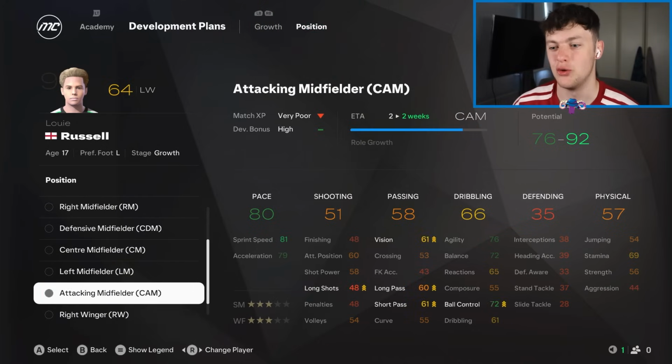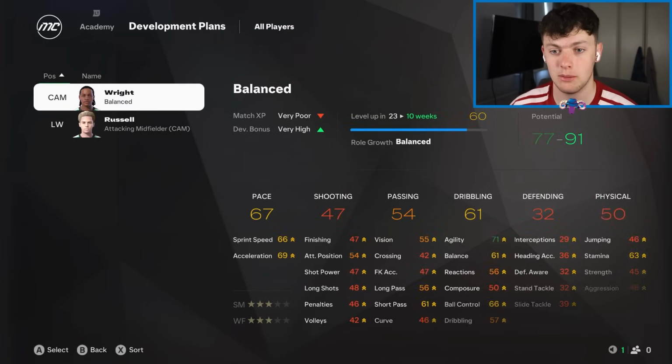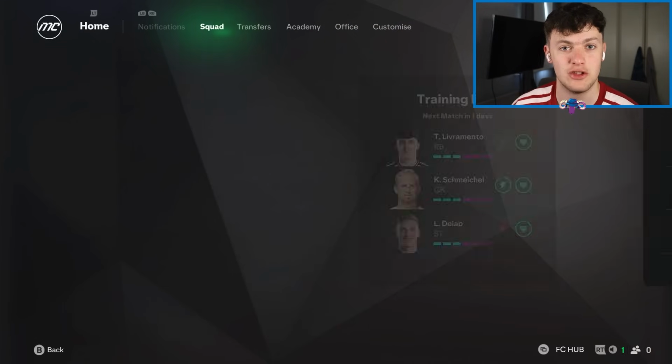Can I make him a cam? 2 weeks. Yes, I can. Lovely stuff. And then also Owen Wright, who is as well a cam. So we'll have 2 cams out of the Youth Academy. That's okay. I'm trying to make him a cam because we already have our wingers in Philogene and Velasco.